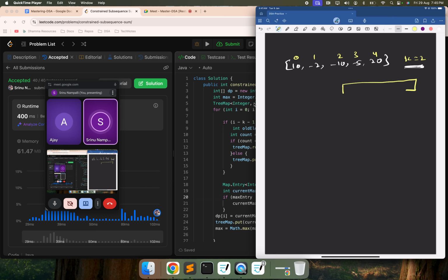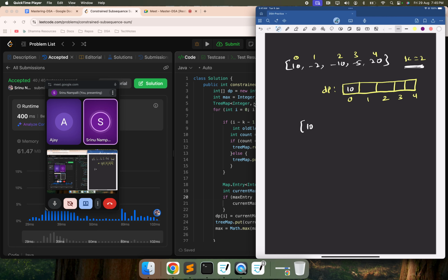So this is my DP array. I'm at indices 0, 1, 2, 3, 4. Initially, you know that this is 10, so I'll also add 10 to the DQ.